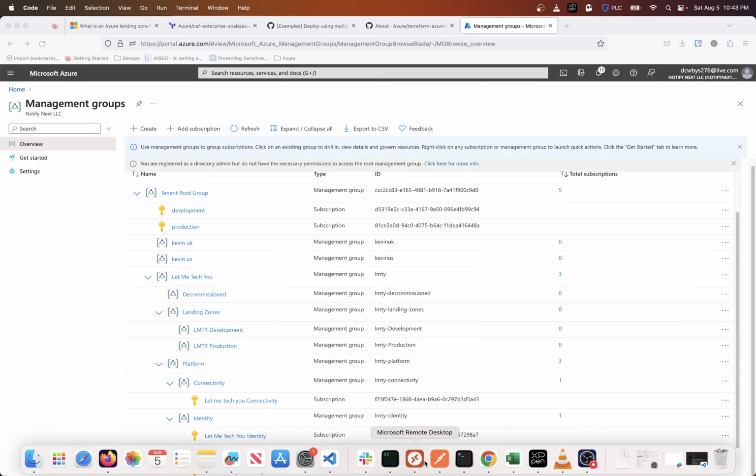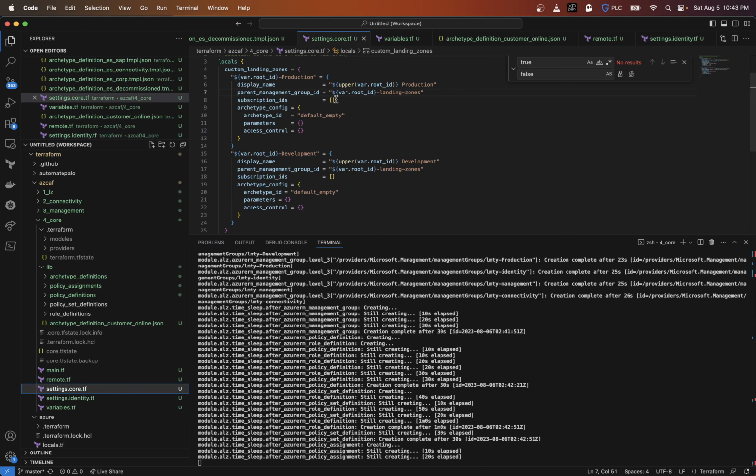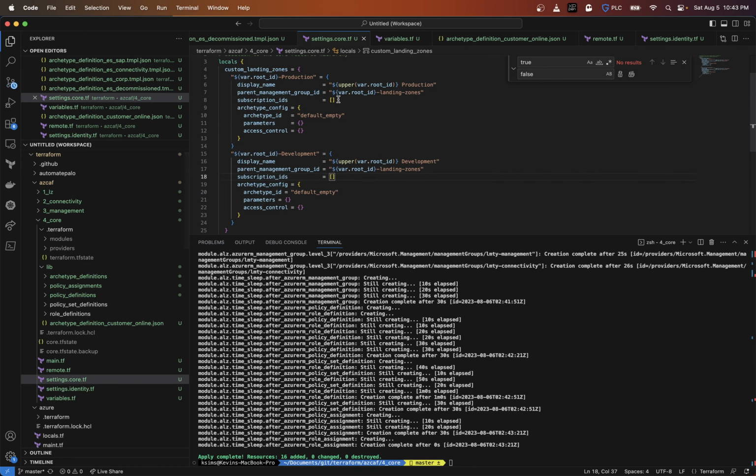Go into our file here. If we go inside the settings, you can definitely put in ways to pull in the correct IDs that you want. So it could be multiple IDs. As you create subscriptions, depending on where you want those deployed, you can also manage those from there. So again, that's it there.